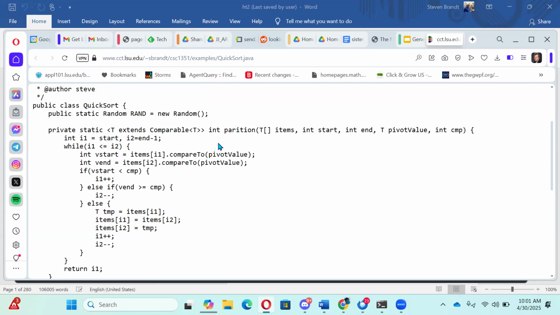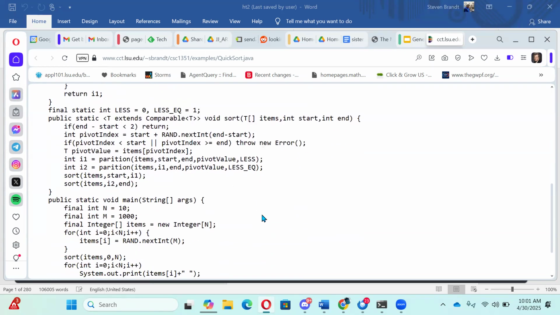Yes, Drew. Can you explain not the partition, but the part that calls the partition method, the main sort method? The big picture view of the main sort method is we're going to pick an element at random. If you want to picture sorting a deck of cards, let's say you pull out a card at random and turn it over.